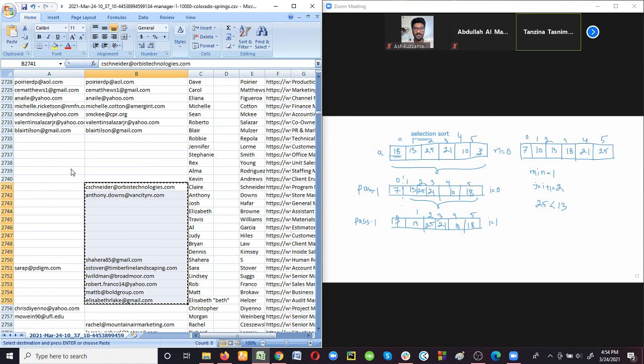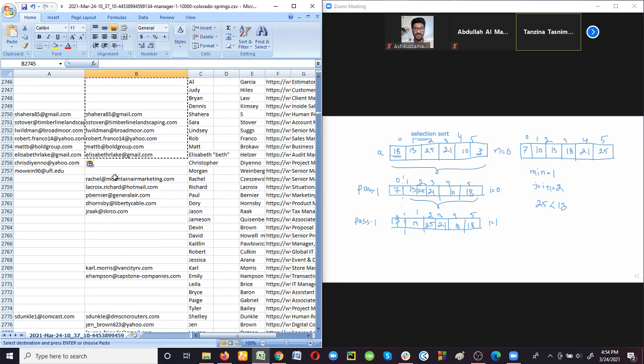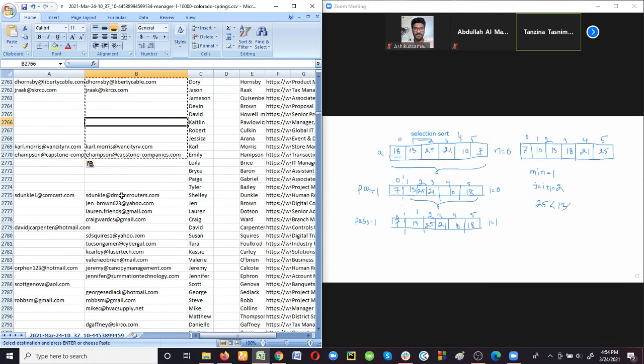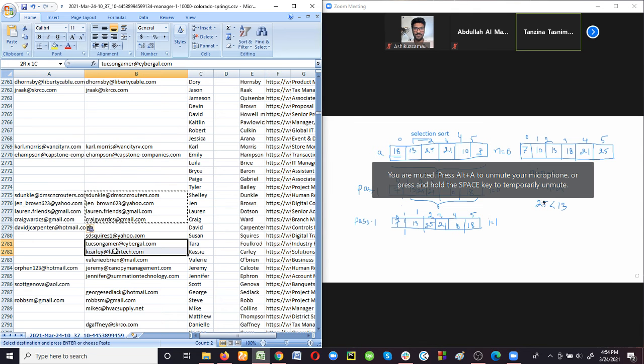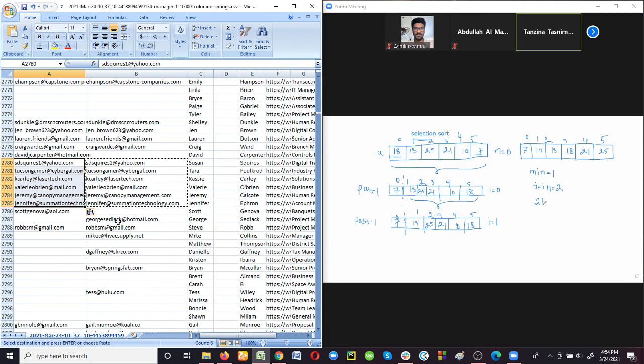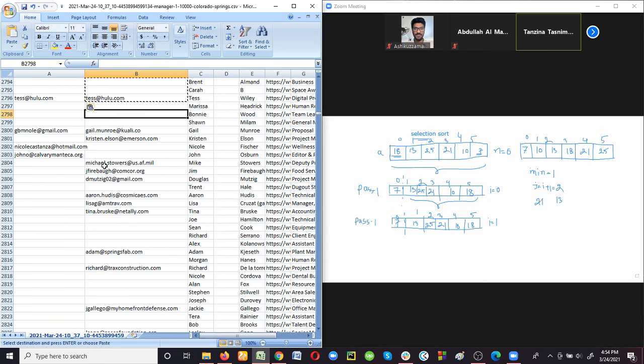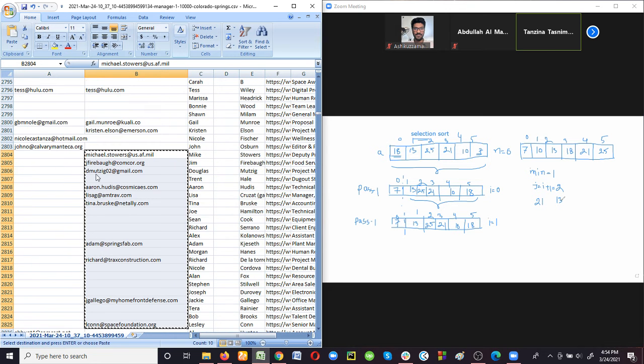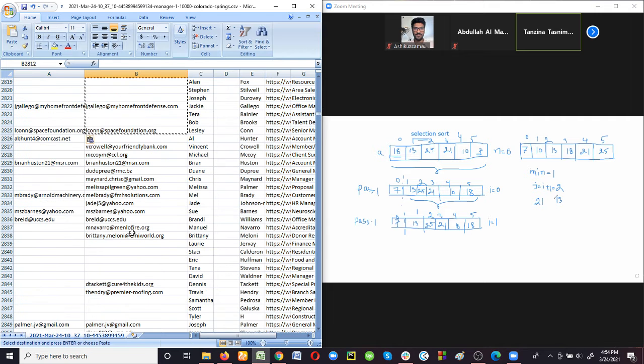This is a[j], a[2] equals 25, and minimum equals 13. So 25 is not less than 13. That means it's not true, isn't it? So if it's not true, that means the value of j will be increased. Now we have to compare the minimum value with the next element of the array. Okay, so now j equals 3, so we can compare 21 with minimum, that is 13. So again, the condition is not true. 21 is not less than 13. So again, j plus plus, so 13 will be compared with 10, right?